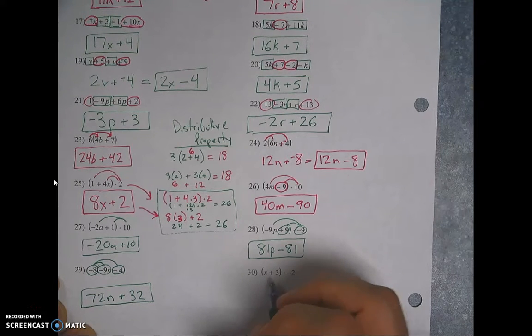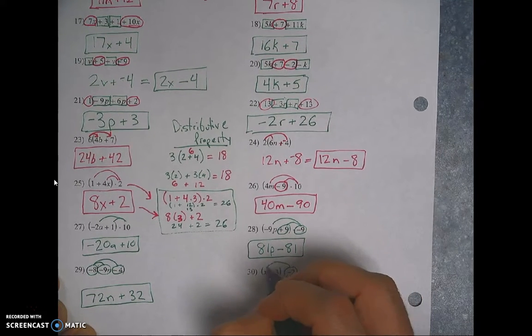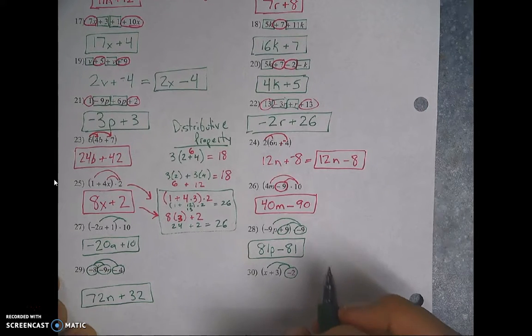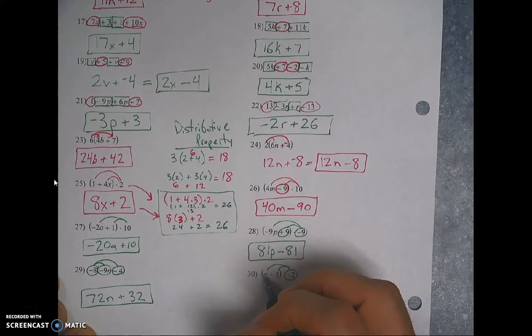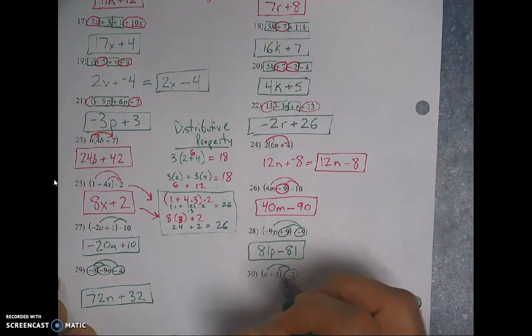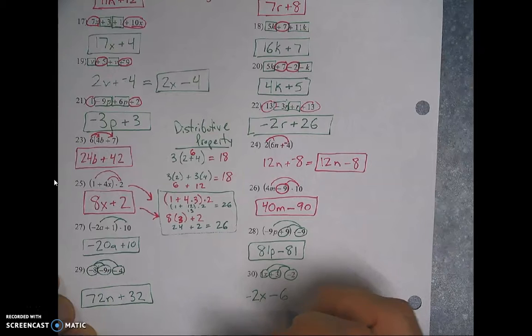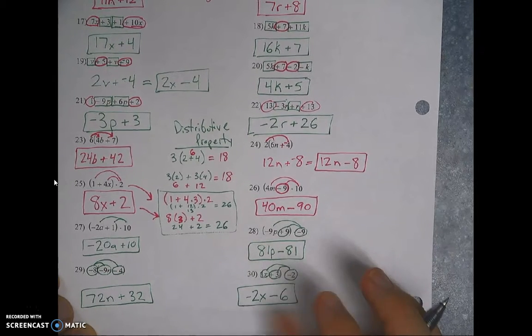So 30, the last one, we're taking this -2 and multiplying it times both terms. So let's start with the variable. We've talked about if there's an x, there's really a 1 in front of it. So this is -2 times 1, which is just -2. But the x is going to tag along. So this is -2x. Basically, when you multiply a number times an x, they just get connected. So -2 times x is -2x. And now I'm multiplying the -2 times a +3. A negative times a positive is a -6. So my answer is -6. And there's my answer.